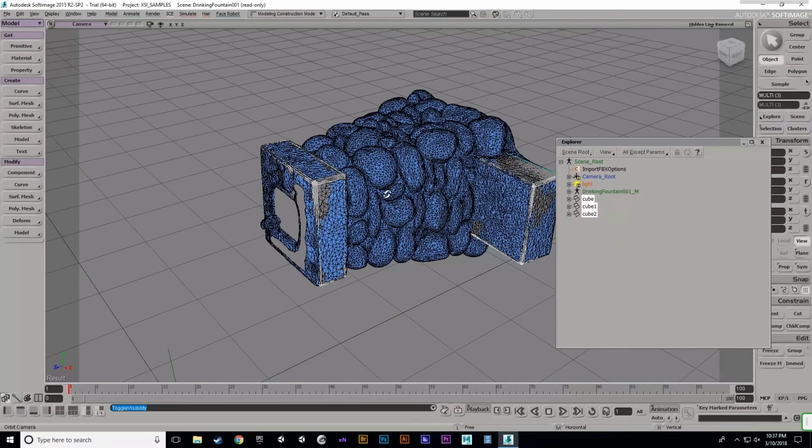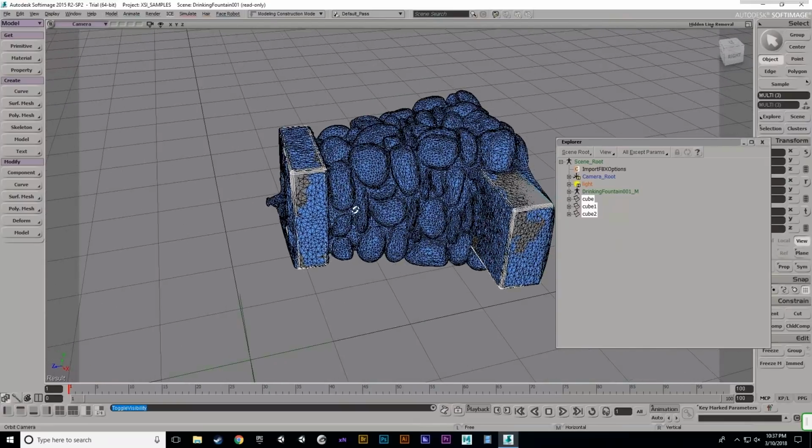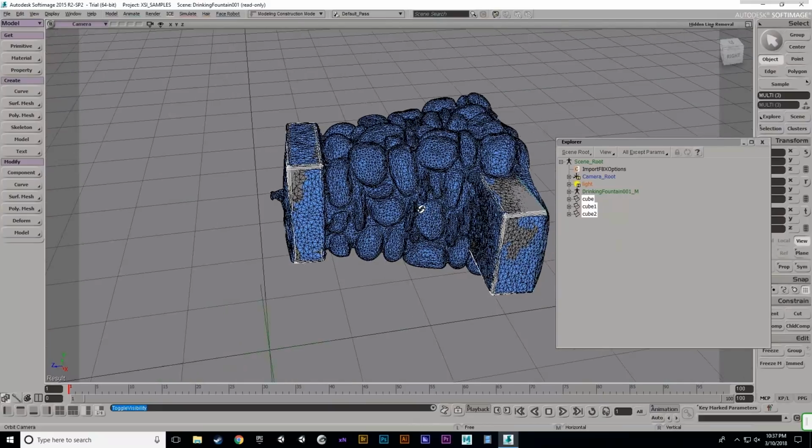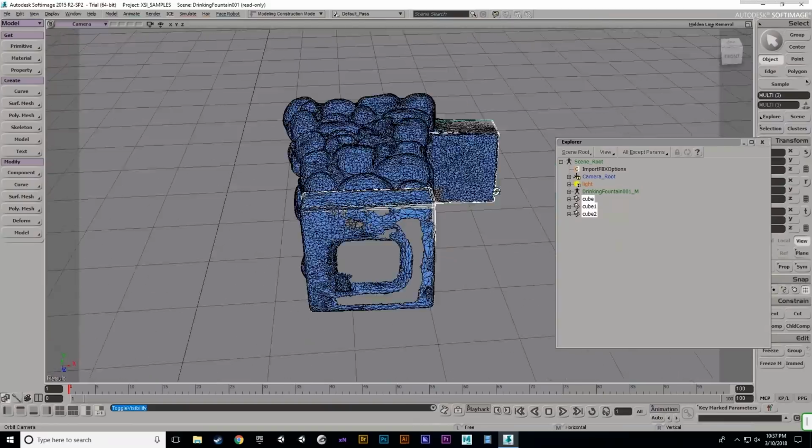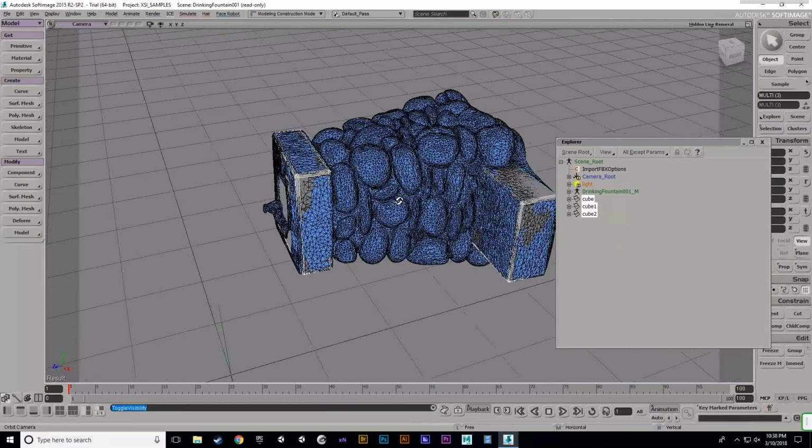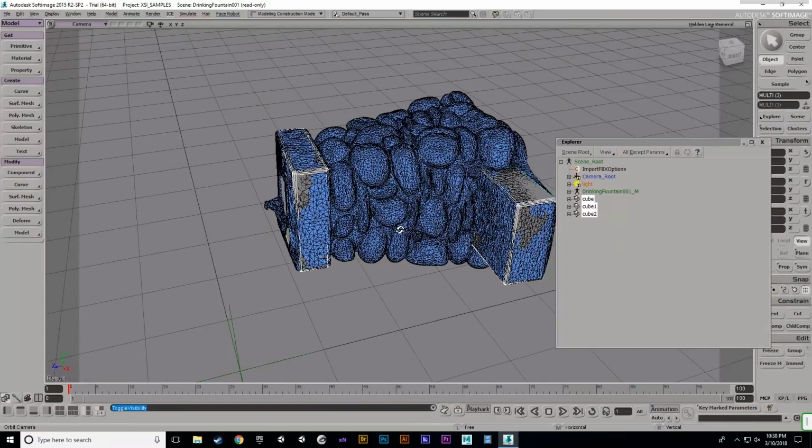So that takes care of those rounded cubes, and then this part, this stone center portion of the drinking fountain, I'm actually going to use ZBrush to retopologize using ZRemesher and get rid of these cubes and then bring that in here and then add that into the 3 cubes that I've set up here to make the geometry extremely optimized. So let's jump over into ZBrush.